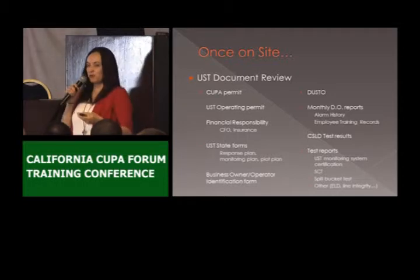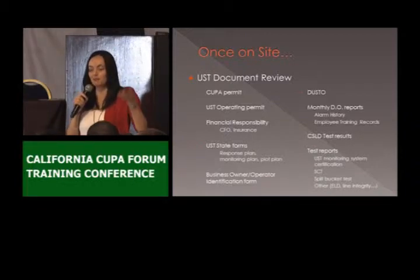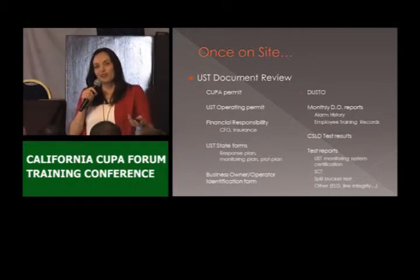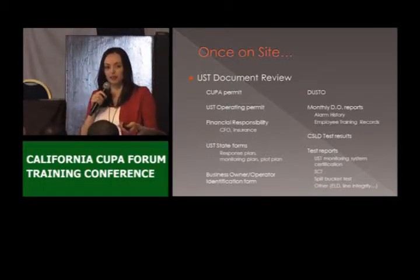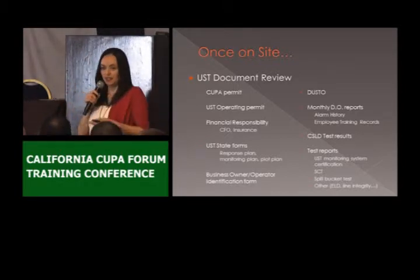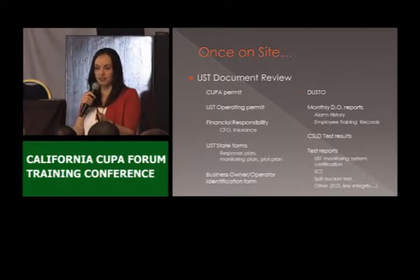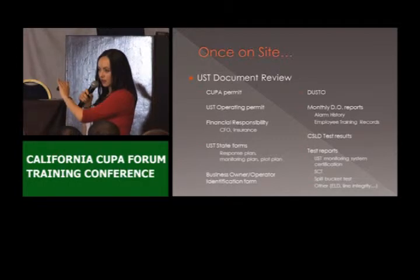They forget to do that very frequently. But is it a big violation if they forget to update the DO form? It's a violation, but it can be corrected fast and we're not putting the environment or the public in danger. That's not a big violation — it can be taken care of right away. Especially if we can go online and check if that DO is certified, it's just a form that is missing, just a new signature and date. It's a violation — just get a copy — but it's not a big deal.